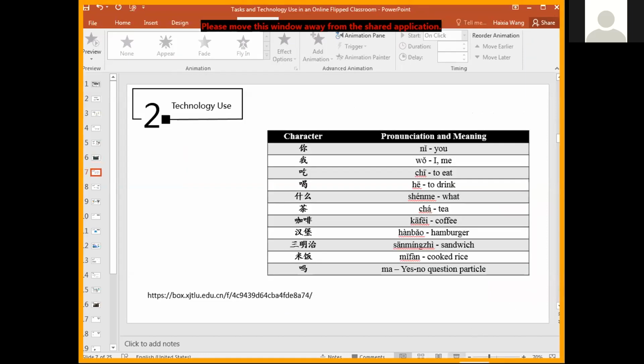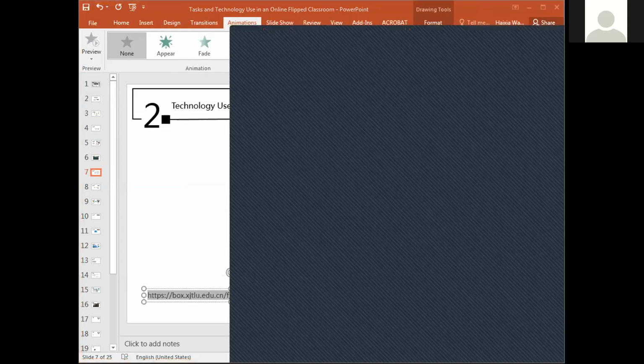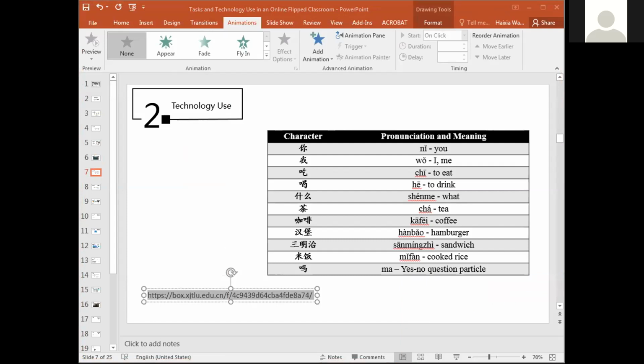So here are the word lists we are going to use, because when we use tech tools, we need to practice some vocabularies or expressions. So I have prepared some of the Chinese words for you. I will paste the link in the chat so you can open it.